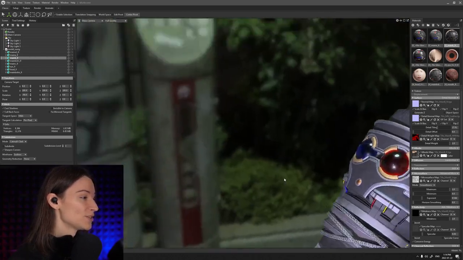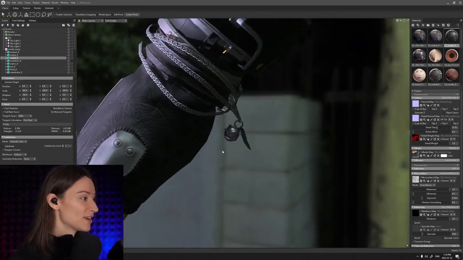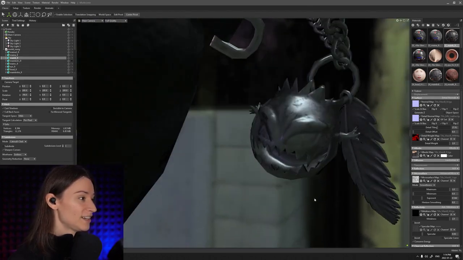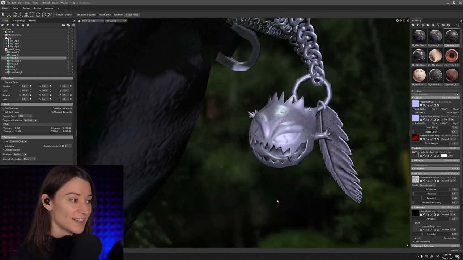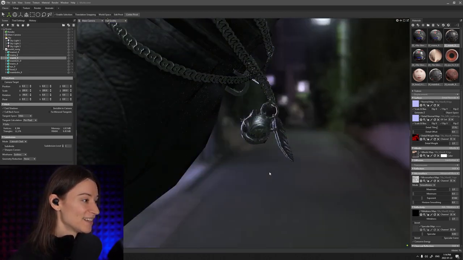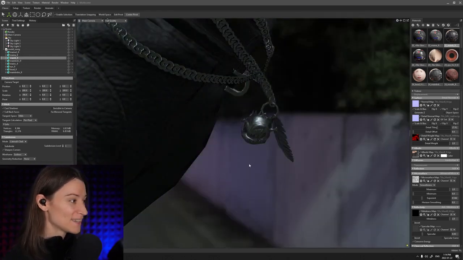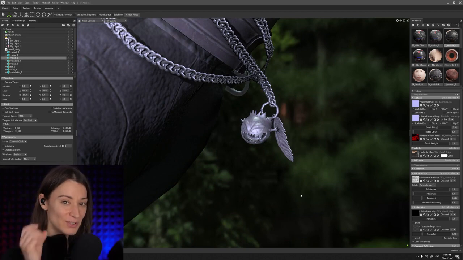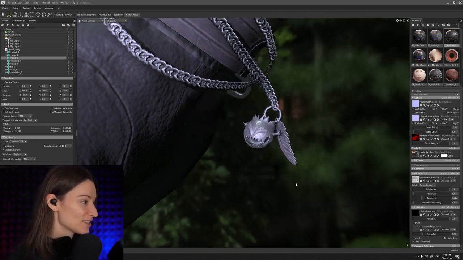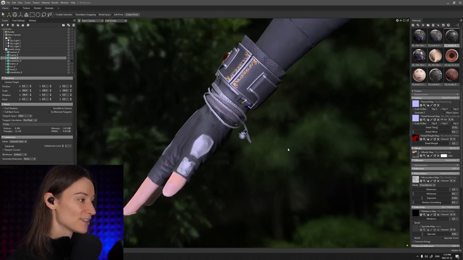But yeah, who actually knew that, as you rotate this around, she's got a tiny little bomb there, a little pendant that is attached to her glove. That's so cute, right? It's so crazy cute. Now I need to find that for myself somewhere. Oh, those would look gorgeous as earrings or something like that. But yeah, who knew that she has this tiny little bomb here as a little Easter egg.